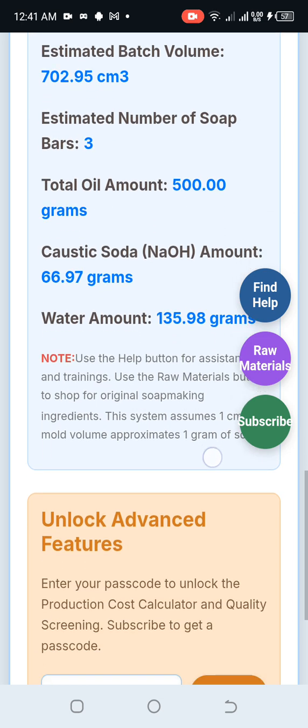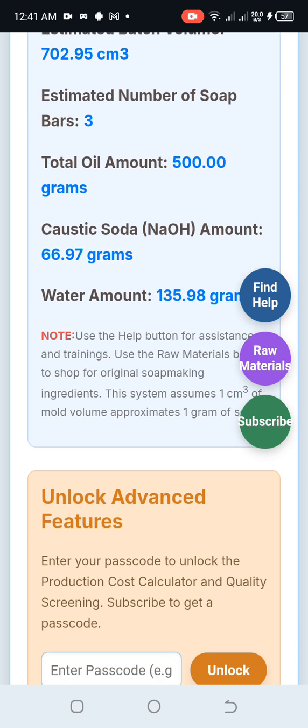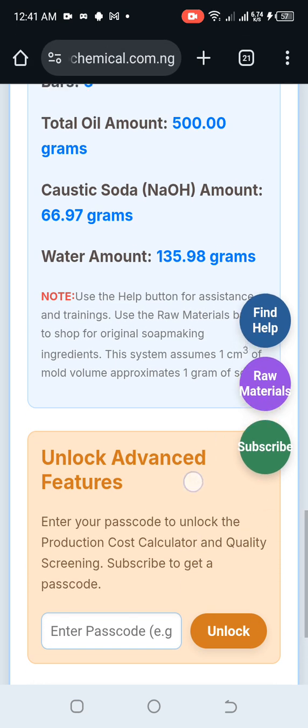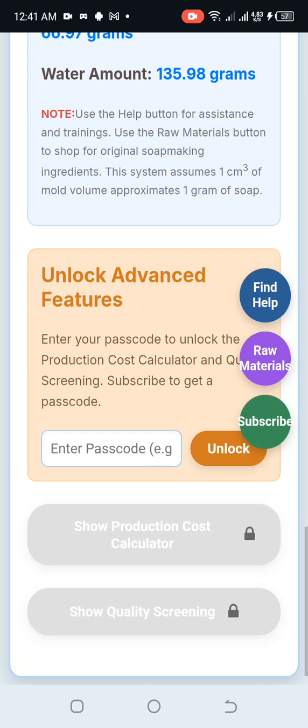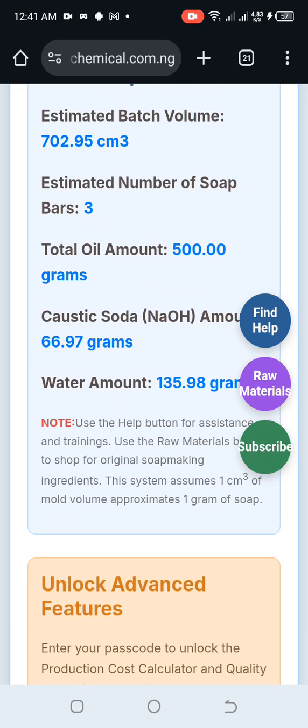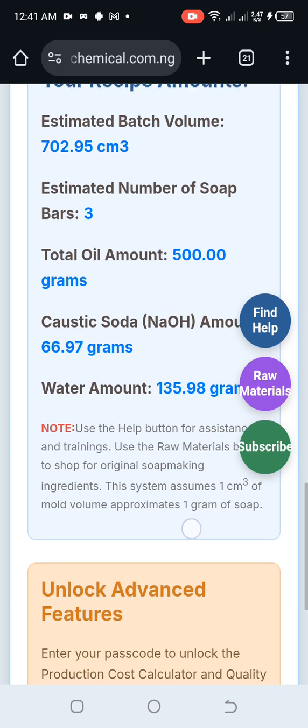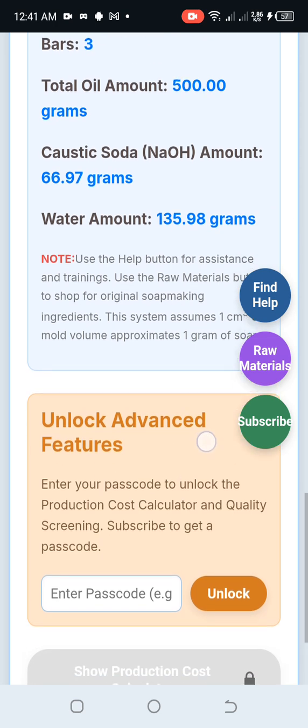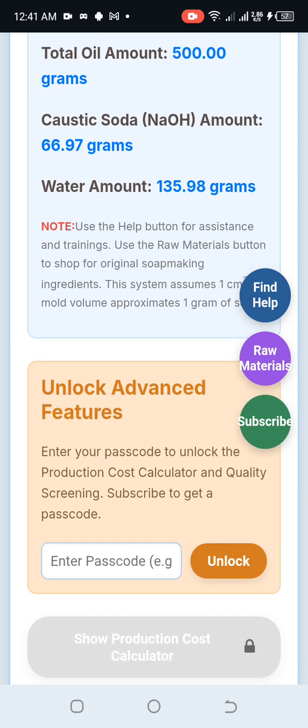Then the next thing is the caustic soda. The system calculates the amount of caustic soda automatically based on the amount of oil you provided. So you can see the amount of caustic soda here is 66.97 grams. You can now see everything that you need for your soap production. It then also calculates the amount of water you are going to use to dissolve your caustic soda, which is 135.98 grams.